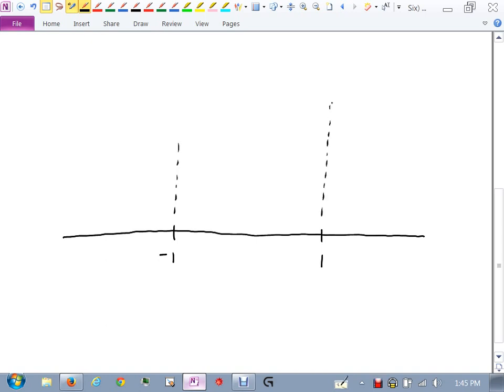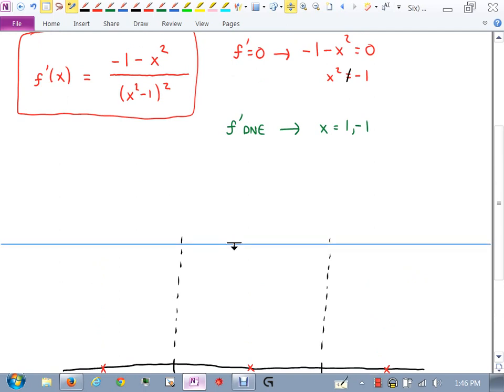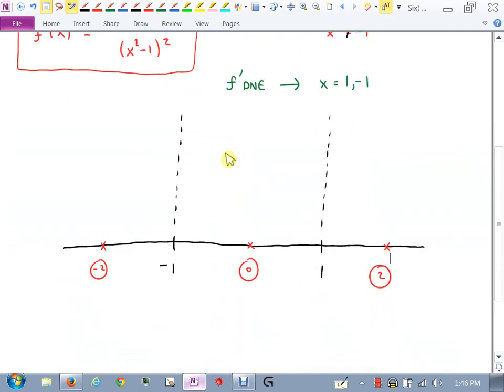No, it's not. Okay, so I'm supposed to draw a number line. And I'm going to put these two numbers, but I'm putting them because I know that they're interesting on the graph, but I'm not quite sure what I'm going to determine because of this, all right? And I'm going to pick some test points, and I'm going to plug them into my derivative and see what happens. So I'm plugging in -2. I'm going to plug in 0, a good number between a positive and negative number. Whenever I've got 0 in between, I always like to grab it if it's there, because 0 is usually pretty easy to plug in. And I'm plugging these into my derivative, so I'm plugging it into this.